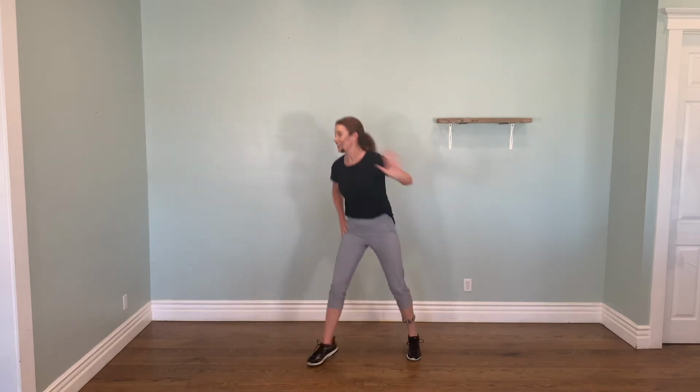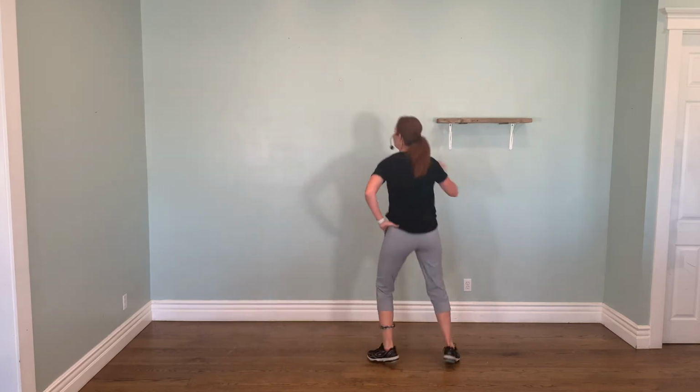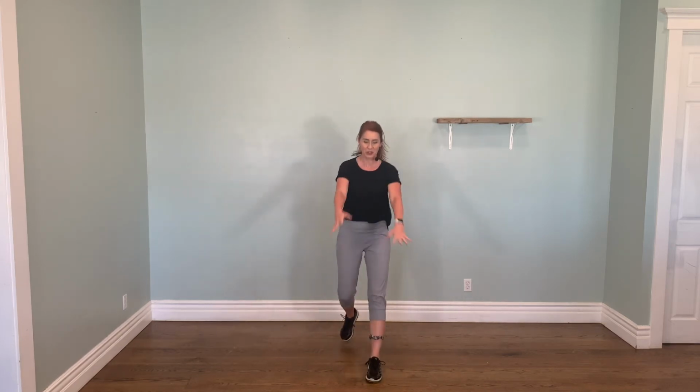Pivot. 3, 2, 1. 3, 2, 1. Step forward. Oh, yes. All right, squat jumps with me. Come on.